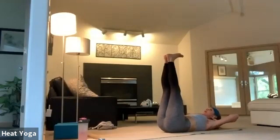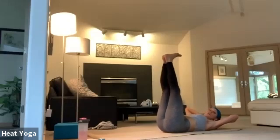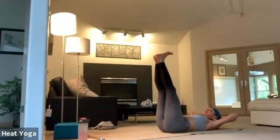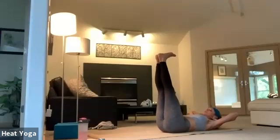So instead of thinking about lifting like we would in a reverse crunch, think about pressing the lumbar spine into the earth. Again, working into that super deep part of the core. 4, 3, 2, 1. Stay lifted here. Press through the heels, start to lower.